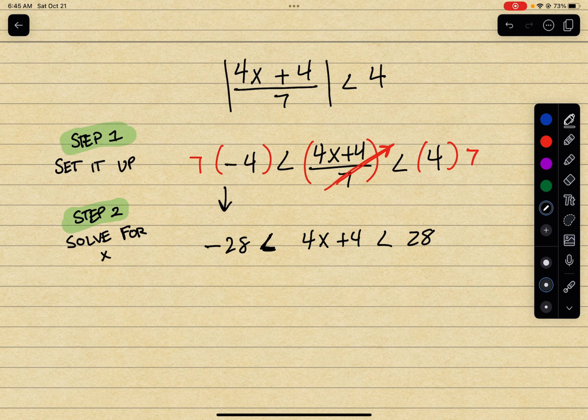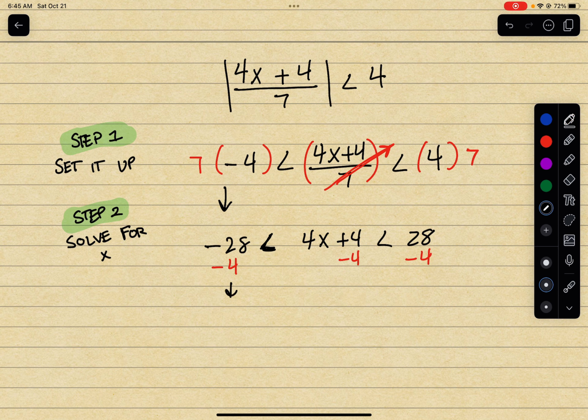And if this is what's confusing you, just the solving for x part, just let me know and I can find some other stuff and explain that to you. So next, again, I want x by itself. Before I can touch the x, I got to get rid of this, and then I can mess with that 4 in front of there. If I'm adding 4, we know the opposite would be subtracting 4. So let me do minus 4 here. But what I do to one side, I need to do to both of my sides.